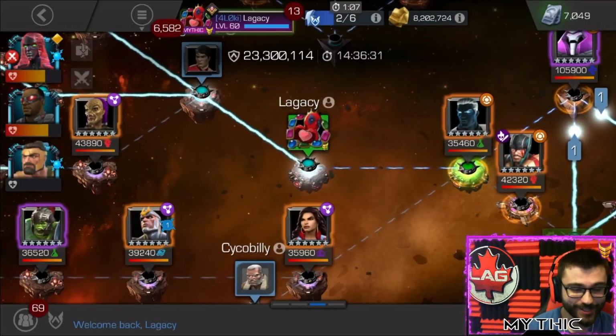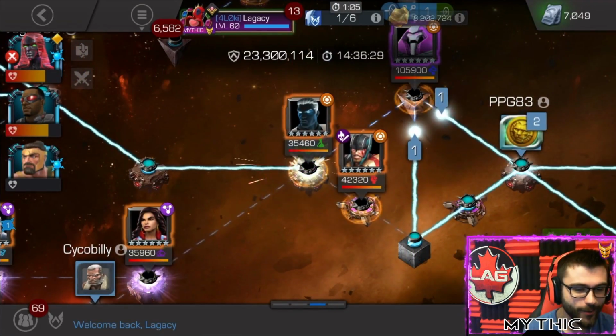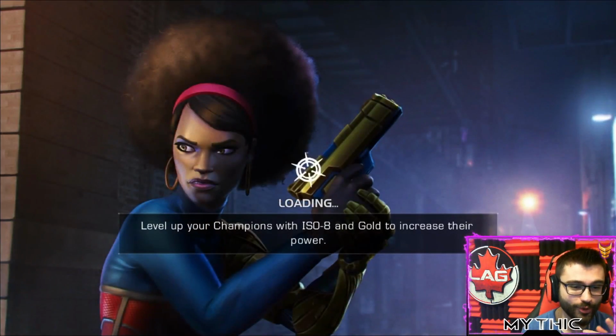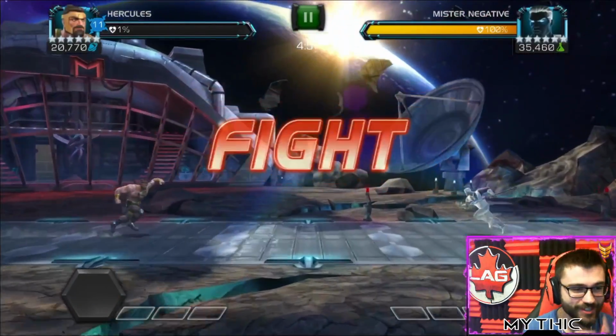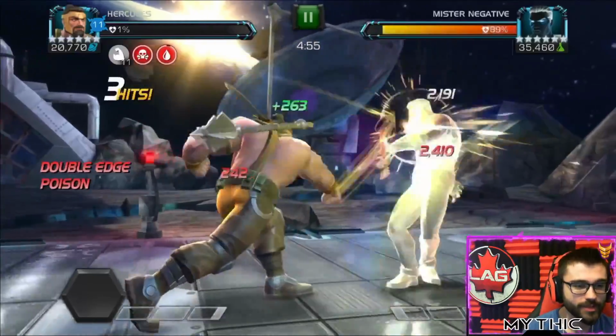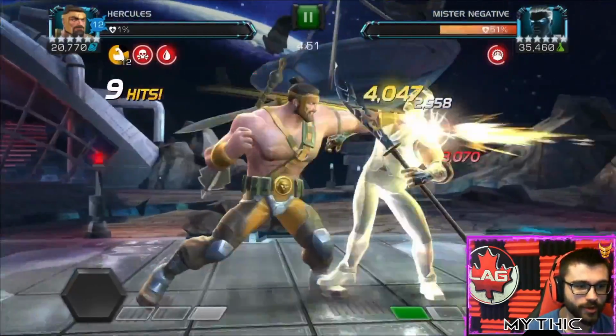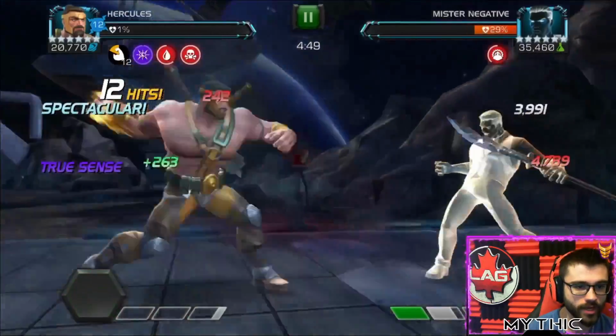But again, this is where I really get to show you guys the power of Herc's signature ability. So literally 1 HP, and that's fine. That's really all that we need. So we have a Mr. Negative up, and we're gonna take all these fights. Any fights we can take here in section 2, we're gonna take, and then we're gonna take the Nimrod mini boss as well.